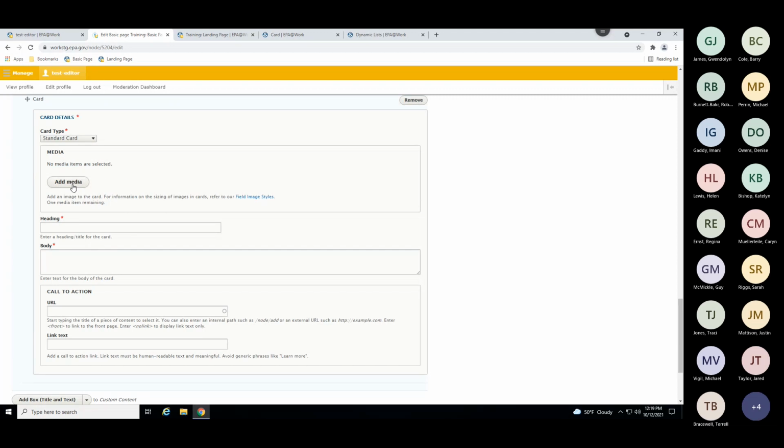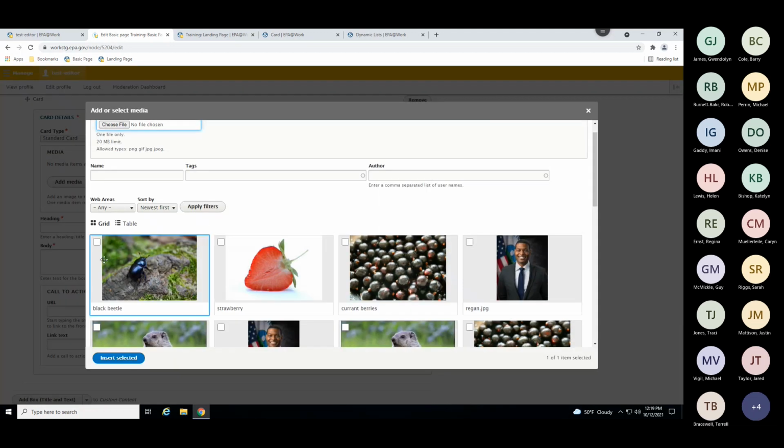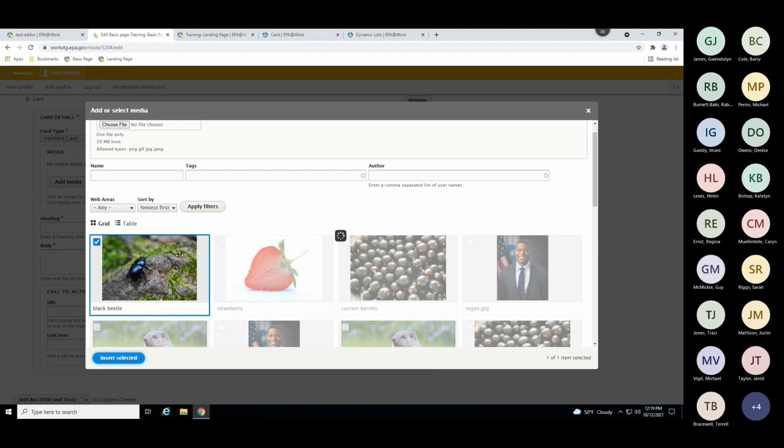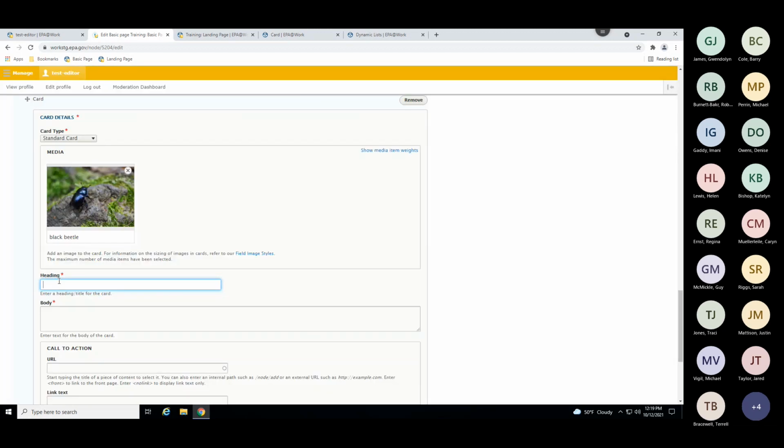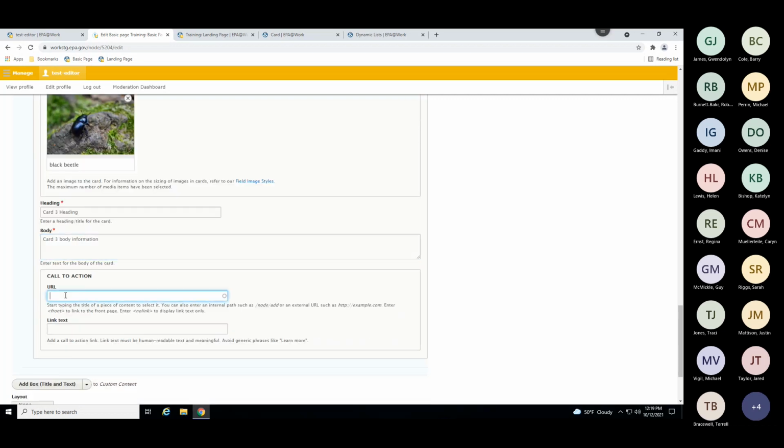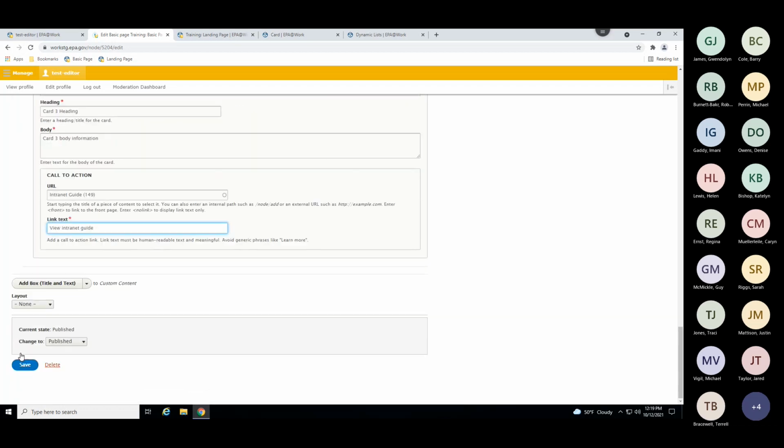Again, I'll keep the same card type and select my third card image. All right. I've now created my 3 cards with the appropriate required fields. So I'm going to go ahead and save this.